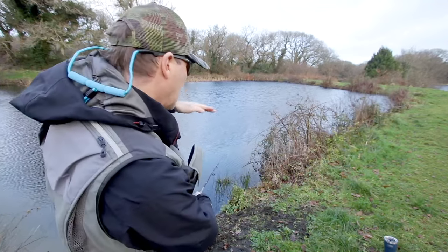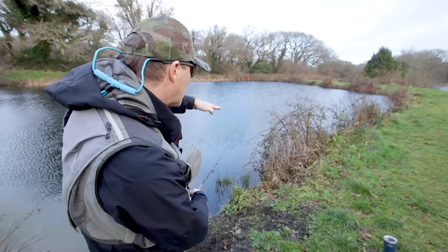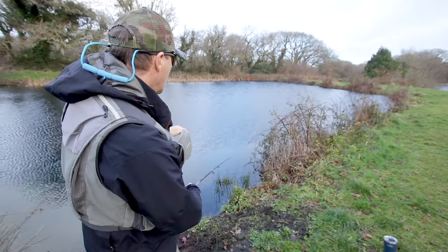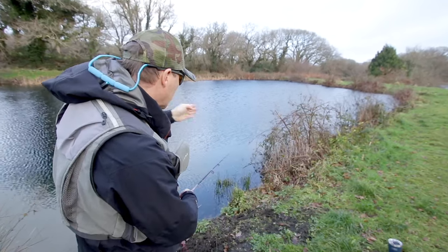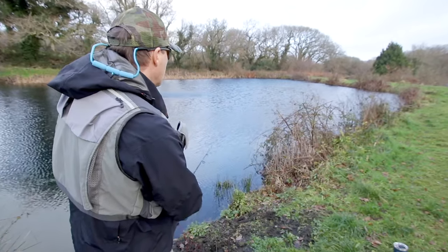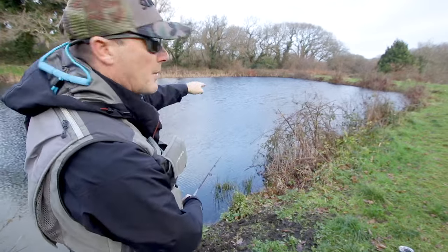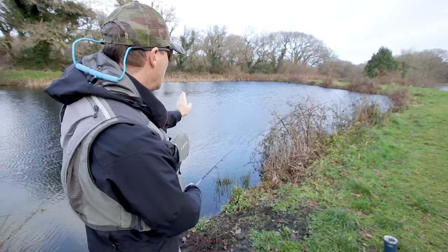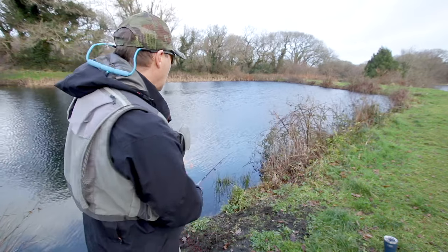So now this line's blended into those waves — those dark, grey, slate-coloured water. But the light grey, I'm able to follow the line of it. But as I say, if I miss the bung, because I don't like using a big bung, if I miss it for some reason, which I sometimes do, the line acts as this giant zebra indicator.